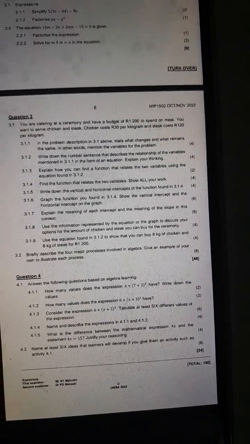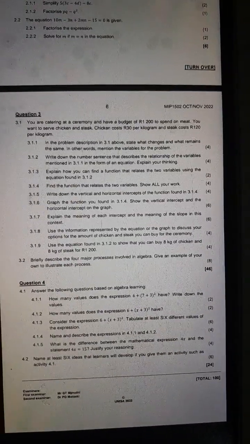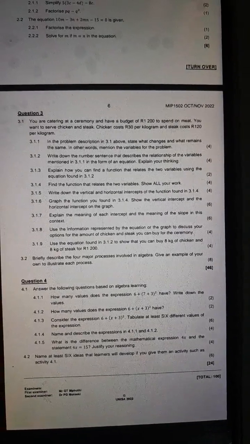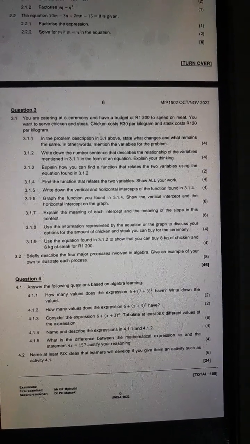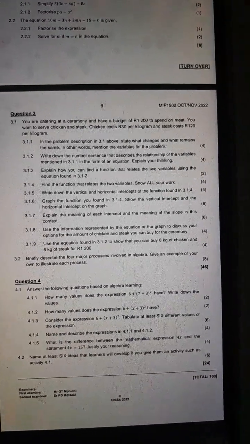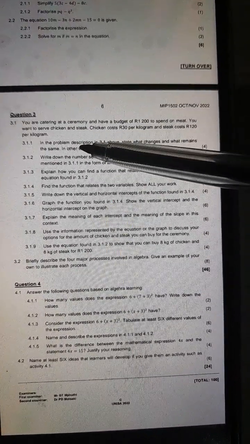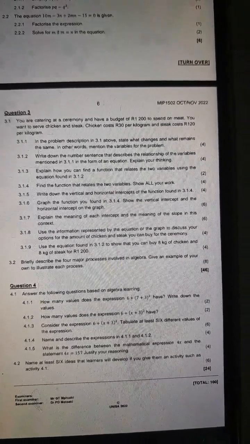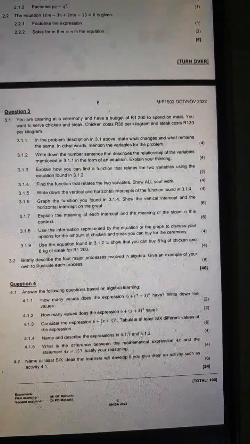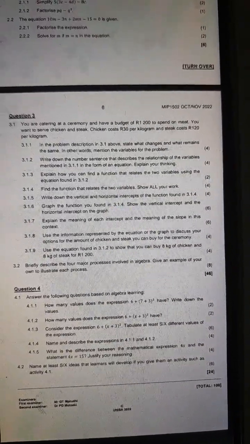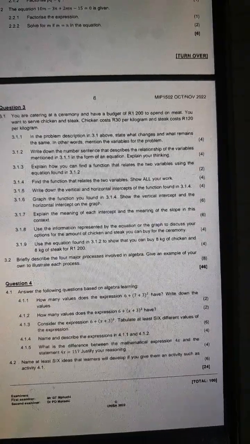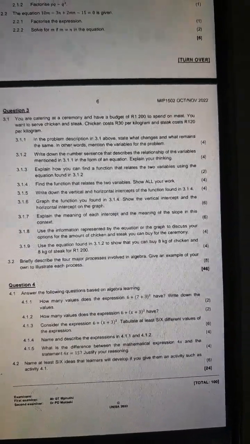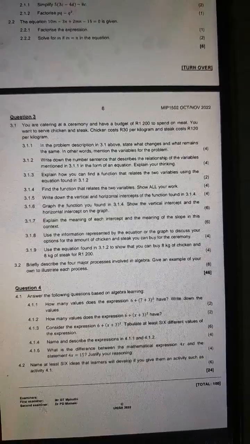But now, due to time, I cannot work through all of this, so let's specifically look at question 4, which is part of algebra. If you're working with this, your budget will be your constant, since they said you have a budget to spend on meat. Then the other one is steak independent and the chicken dependent. So you just have to know what is happening.